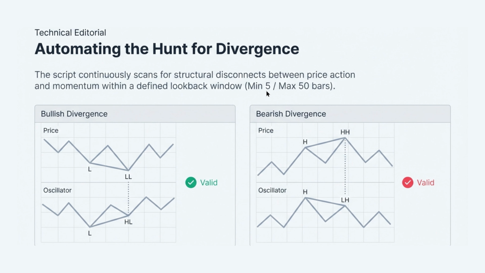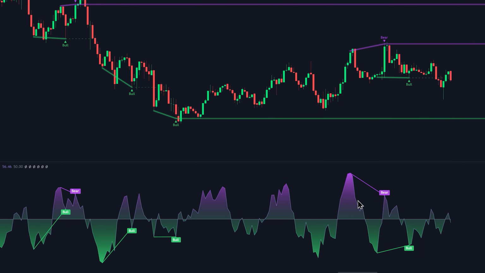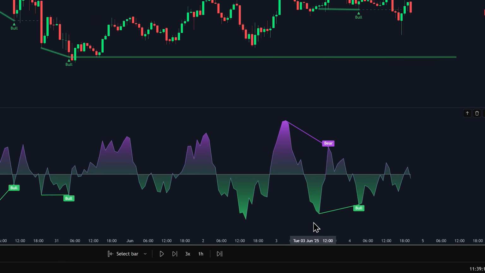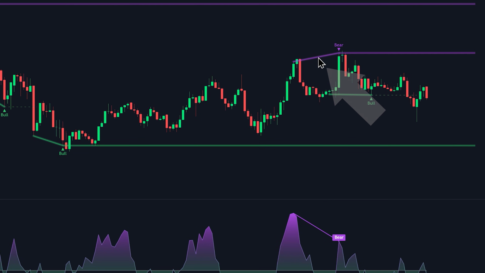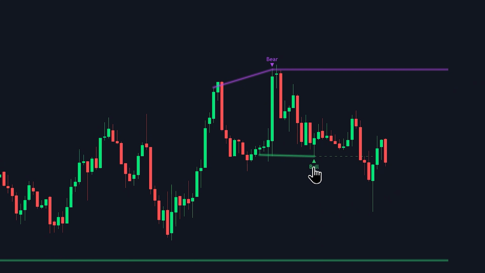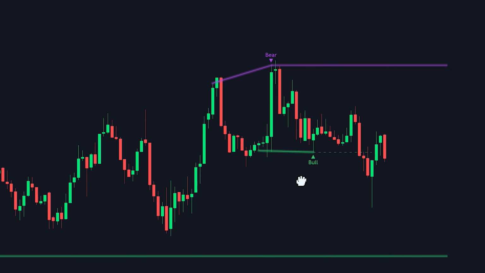When a divergence is confirmed, the indicator shows it in two places. First, in the RSI pane, you'll see labels placed right on the pivot points. You'll get bull on bullish divergence pivot points and bear on bearish divergence pivot points. It also draws colored pivot lines so you can visually see the structure that formed the divergence. Second, on the actual price chart, you'll get matching markers at the price pivot that triggered the signal. You'll see labels like up arrow bull for bullish divergence and bear down arrow for bearish divergence. Right there, the tool marks the exact price point where momentum and price disagreed.